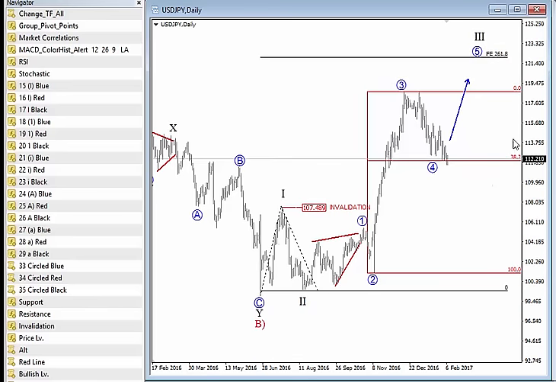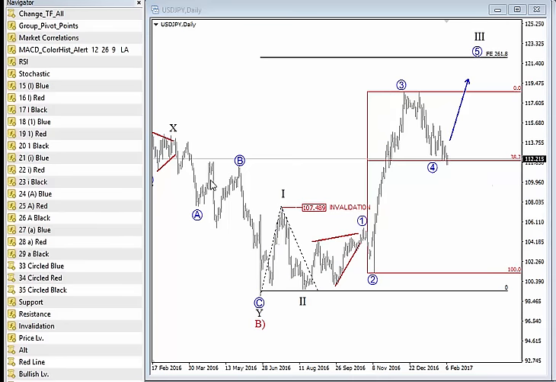Clearly we have a very nice structure here on the daily chart. There's wave 1, 2, another wave 1, 2, and then clearly a very strong move to the upside. This must be an extended third wave, which fits nicely into an even more extended third wave that can be unfolding here. So this pause is just temporary. Normally, as you know, wave 4 will retrace back to the area of the former wave 4, which I believe was here, and 38.2% is the Fibonacci level that you should also be aware of.